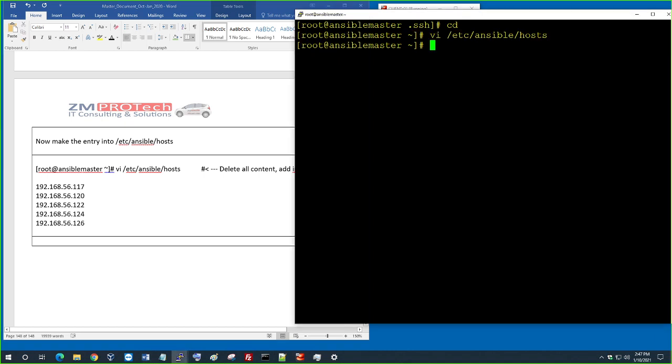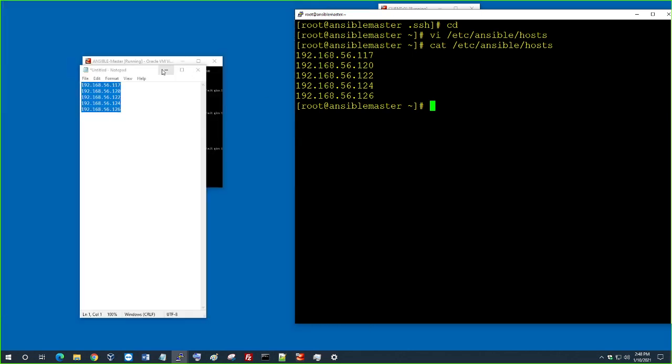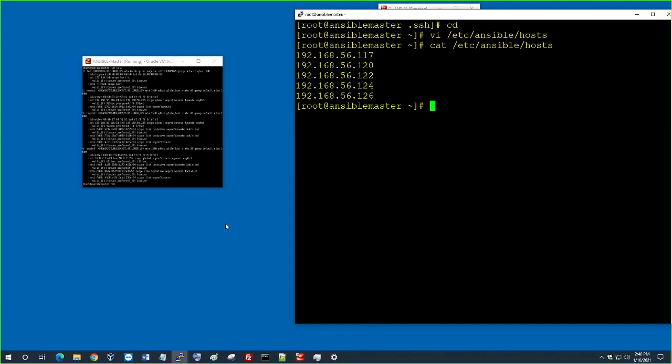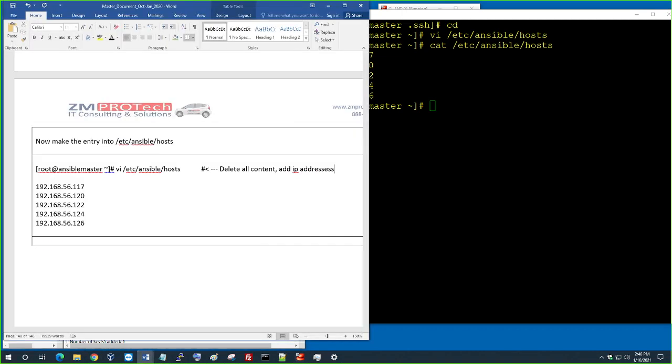Now when we run the commands, Ansible will go into this file and read these servers. If it sees 5 servers in here, the action you tell it to do will be done on all 5 servers. If you have 500 servers in there, it will do the action for 500 servers. This is what happens in the real world scenario, and that's why Ansible is used widely. Okay, so now let's do our very first command and see how it works.